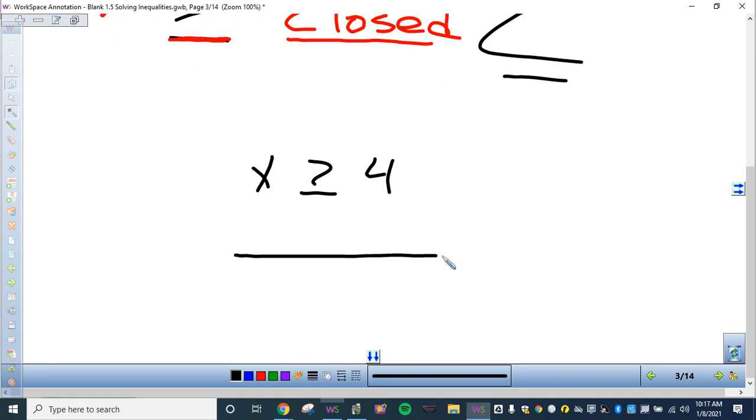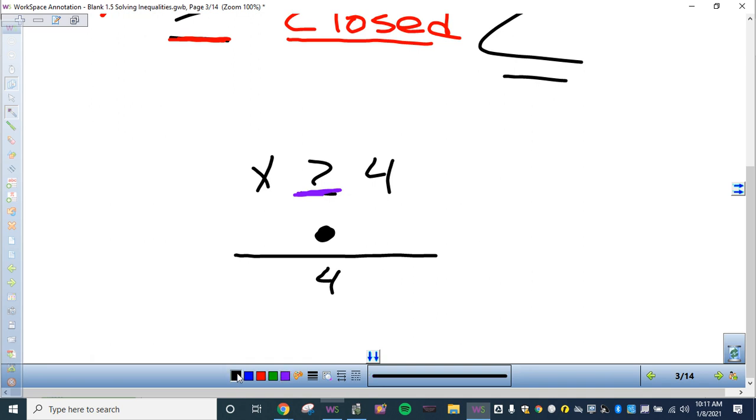when you graph, I'm not the kind of teacher that wants you to number your number line like -10 to +10. Why? Because that's a waste of time. So if I'm graphing x is greater than or equal to 4, all I want you to write is the 4. When you graph this, I always want you to draw your arrow above the number line. So I'm going to have a closed dot here. Why is it closed? It's closed because I have more stuff. I have the greater than and the equal to. That's what makes the dot closed.